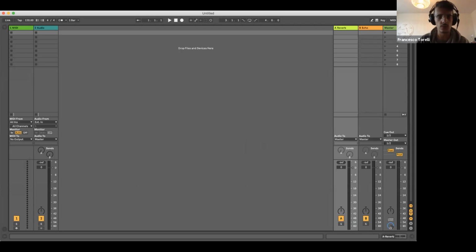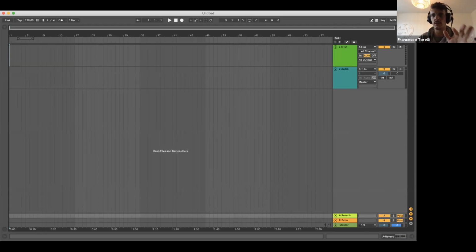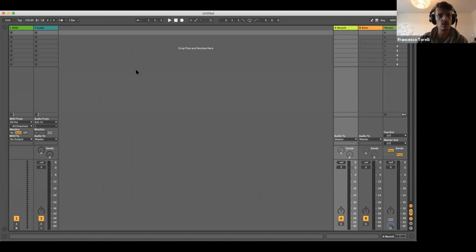So what is the difference between those 2 views? One is vertical, as you can see here, and the other one is horizontal. That means that in this one you can see the timeline of the project on which you are working, and all the tracks and all the different parts of the software, but spread on a timeline. And on this view you have all the tracks in a vertical way. That means that you have access to different parameters quickly, like for example the volume of the track, and these knobs and input and output routing.